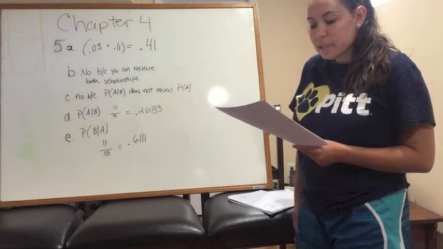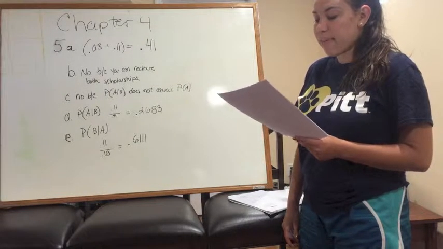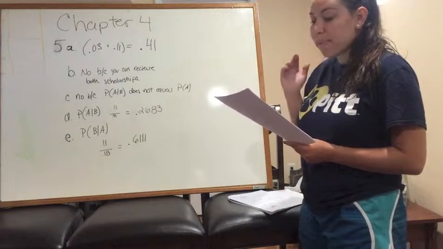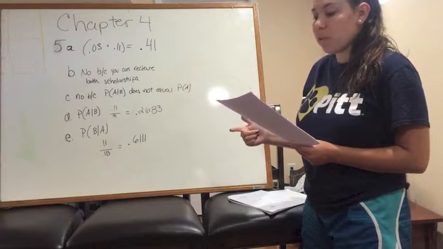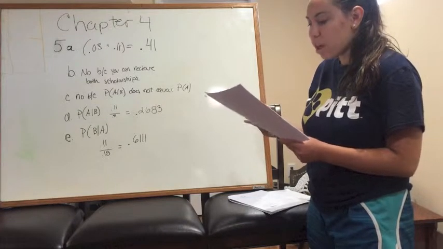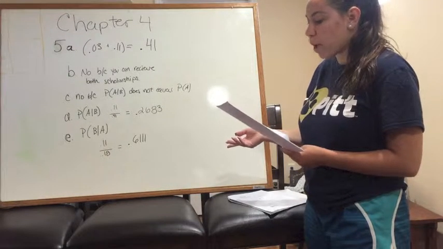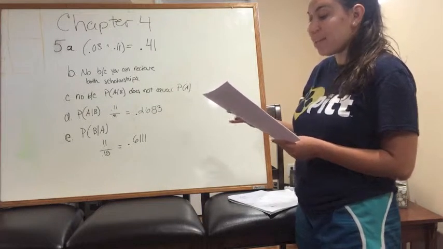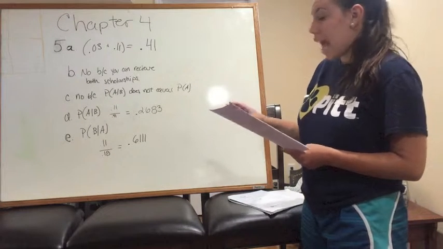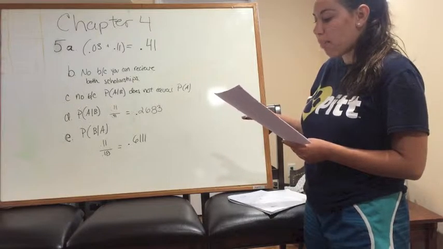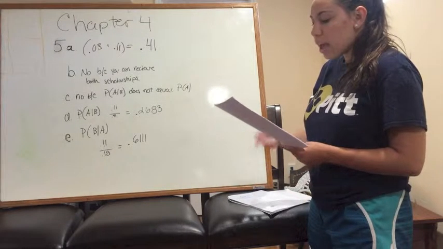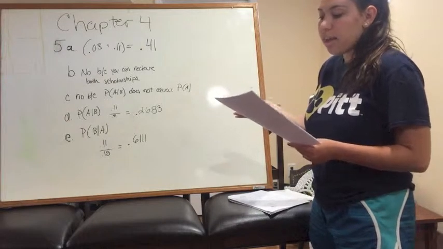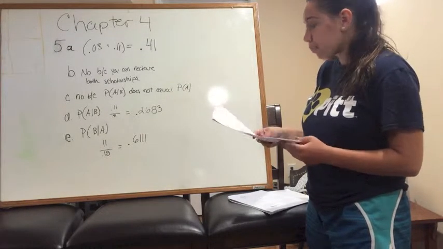For part A, it asks, what is the probability that you will receive a merit scholarship? In the problem, we were given the probability of athletic, of both, and of at least one. So we're not sure of the merit, so what we're going to do is take 0.3, which is the probability of at least one of the scholarships, and add it to 0.11, which is the probability of getting both scholarships. And that is 0.41. So that'll be the answer for part A, the probability they receive a merit scholarship.